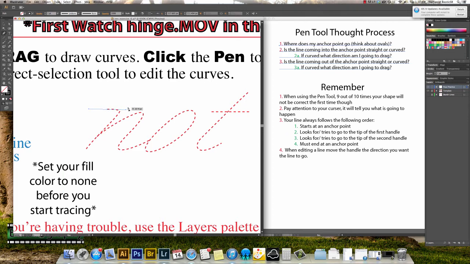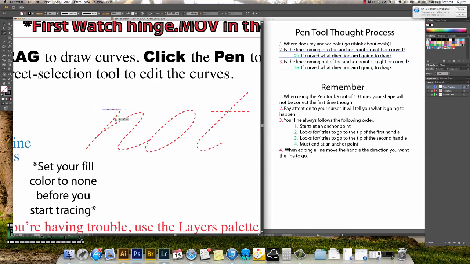All right. Once I've done that, you go back to the beginning. It's these 3 steps over and over and over again. Step 2, where does my anchor point go? Think about ovals. If I was making an oval, my oval would be right about here. This does not make an oval. That's more of a rectangle kind of shape. So think about an oval. All right, and it's just going to give you a rough estimate of where your next anchor point goes. So if I was making an oval, my line comes off of the oval somewhere right about here.